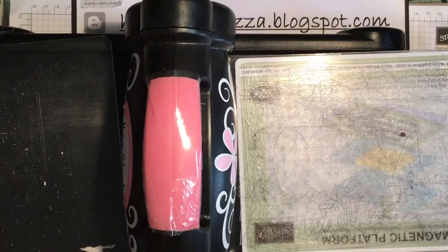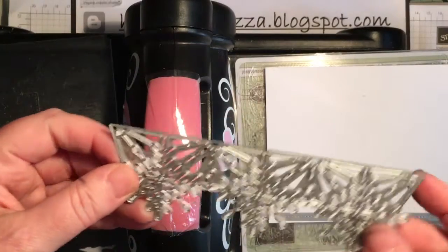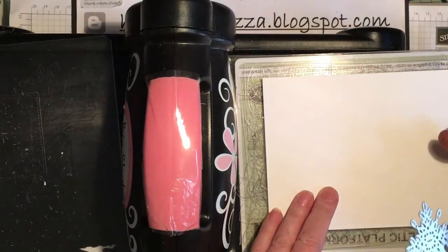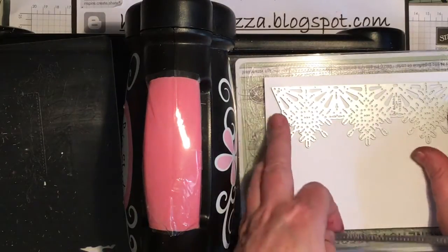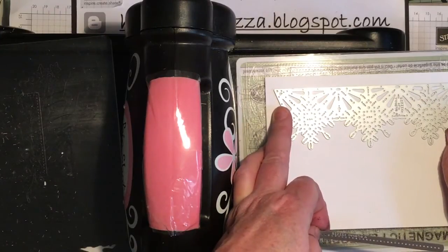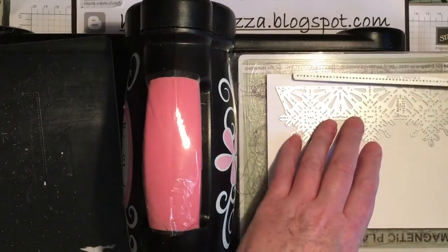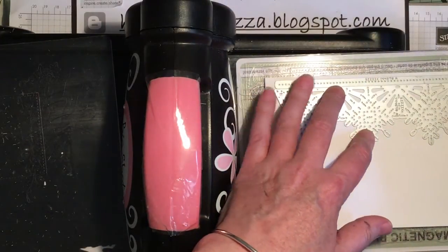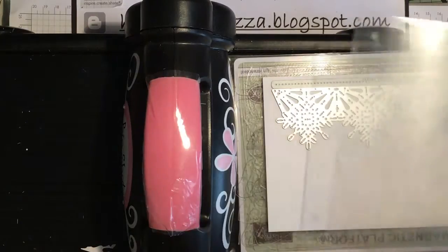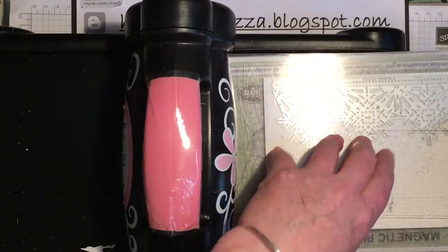And then with the piece of Whisper White I'm using this lovely snowflake border, which I absolutely fell in love with when I saw it in the catalogue. So we're going to place that down. I'm going to place it with a little bit of an edge border, and it comes with a sort of stitched border there as well. So I'm sticking that. Going to be clever, cut them both out together. In my practice I didn't, and line that up. Not a lot of room here in the camera shot to do this.